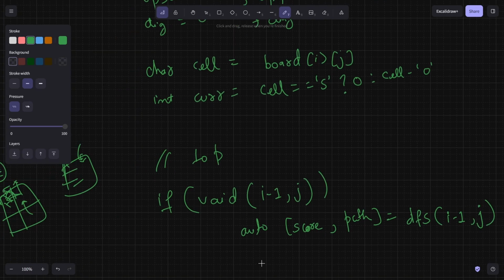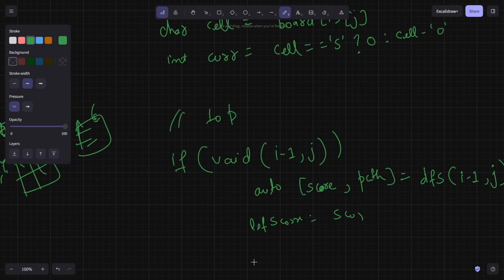After that, we store it: left score equal to score, and left path, the number of ways to get that score, equal to path.